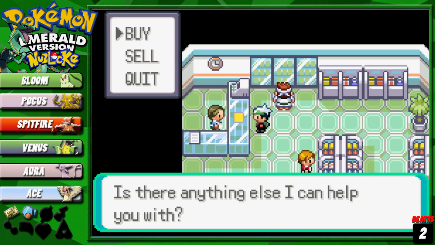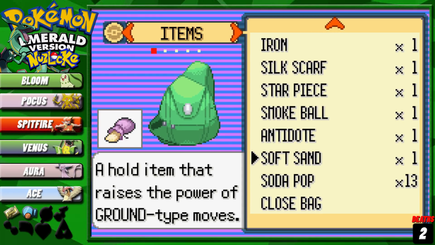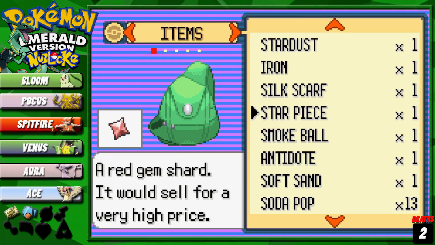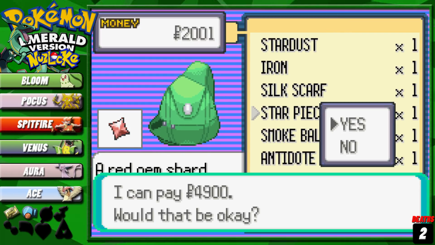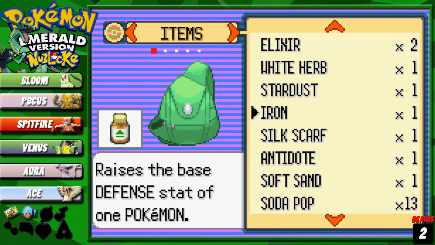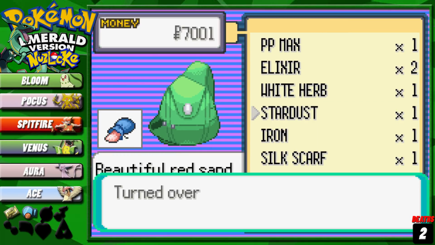Can I sell some of my stuff? Because I think I have rare sand, don't I? Some special sand stuff that you can buy. Antidote I'll keep just in case. Hold item that assures fleeing from wild Pokemon. I don't know how useful that is. Star piece, I remember. That can be sold for a nice price. I'm gonna get rid of this because we don't want to flee from wild Pokemon. Raises the base defense stat of any Pokemon. I'm gonna hold on to that till late game. Beautiful sand can be sold at a high price. Hell yeah.